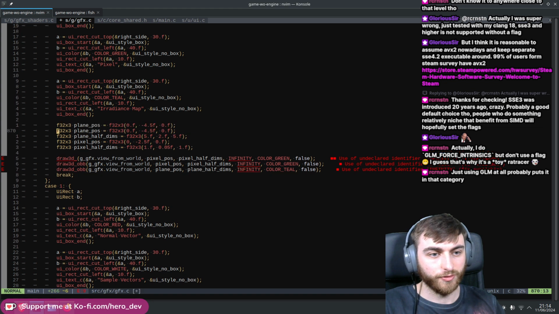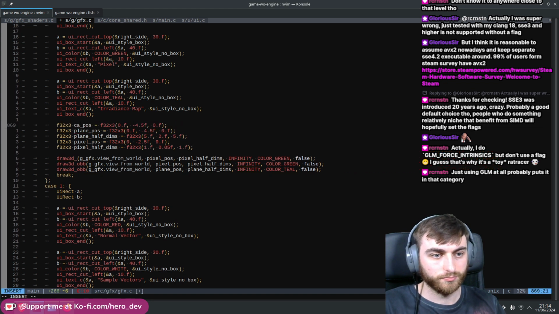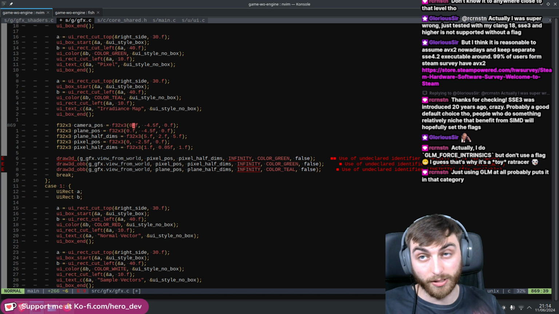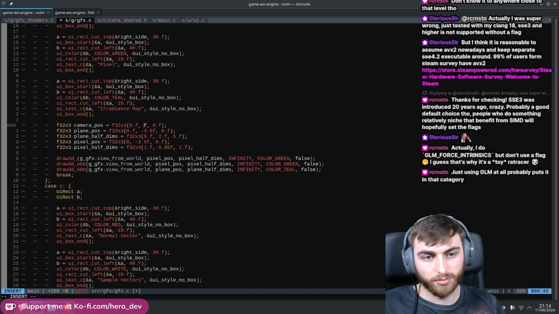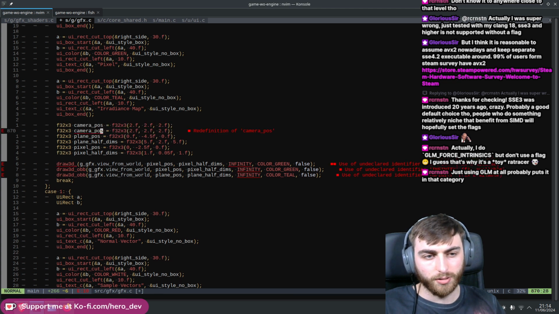So I have a camera position. The camera is going to be something like that, just up to the right. No Z though. There's a pixel position. That's cool.